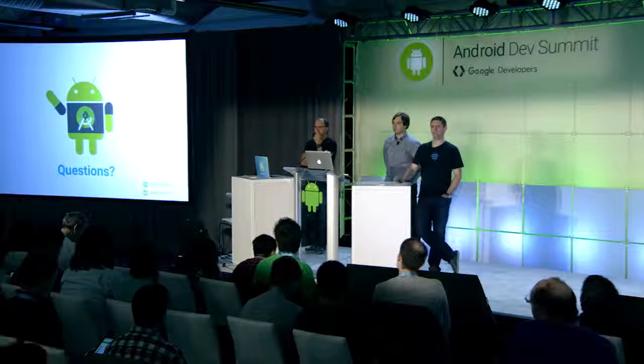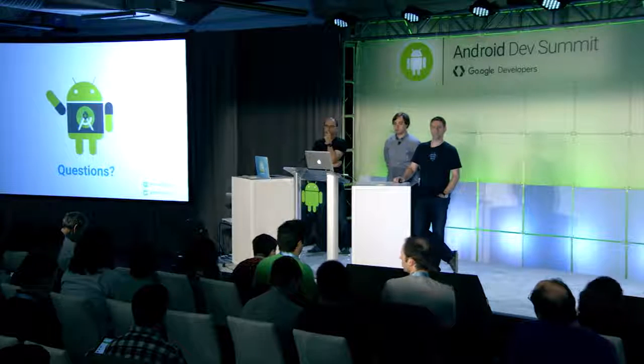Okay. I've seen hands somewhere. Is it possible to debug why Instant Run decided not to do an Instant Run on a particular instance? Like if you changed a field, can it tell you it's because you changed this field? Yes, if you add a field and Instant Run has decided that it needs to restart, is that what you ask? Yeah, I was just wondering, is there some sort of logging that'll tell you why? The IDE will tell you the application restarted because you added a field, or because the static initializer has changed, or because we added a method. It will tell you. Is that the balloon? It's a balloon. When you run, there will be a balloon that tells you it restarted because of that.